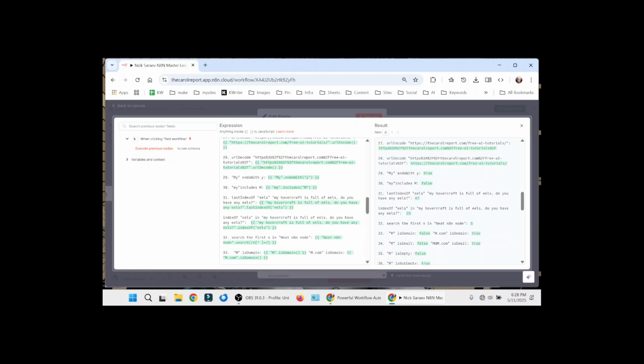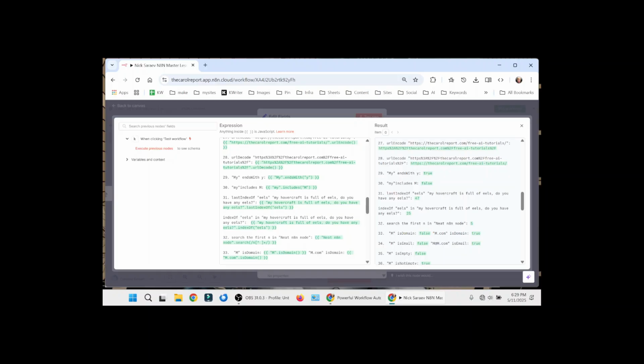31 is last index of. This gets us a substring counting from the end of the initial string that we're operating on. If a substring is in the major string more than once, you will get the position of the last instance. So in this case, the string is my hovercraft is full of eels, comma, do you have any eels? Eels is in there twice. The last index of eels, 31, is at 47, which is all the way over do you have eels.